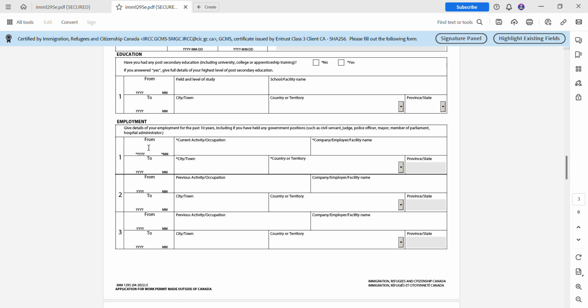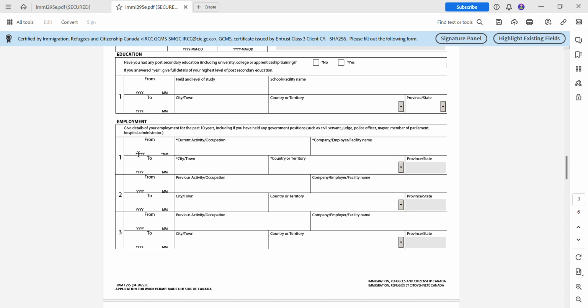If you are already working, or have working experience outside of Canada, you can type all of the information here. Some people say you can leave it blank, but I recommend you type it here, because when you are in Canada and one day apply for PR, they will assess all of the information you have given in your application.